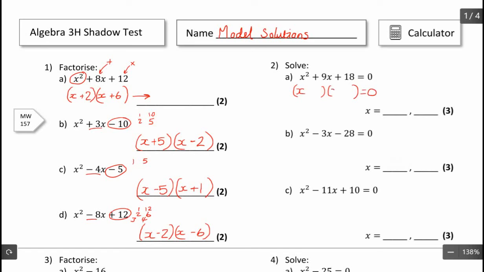So when we factorise this expression, numbers that multiply together to give 18, so 1 and 18, 2 and 9, 3 and 6. I'm looking to add them and make 9, so it's going to be 3 and 6. Now the only thing I've got to do differently here is think about what value of x would make each bracket 0. So for this first bracket to be 0, what must x have been? Well, x must have been negative 3. And for this second bracket to be 0, x must have been negative 6.